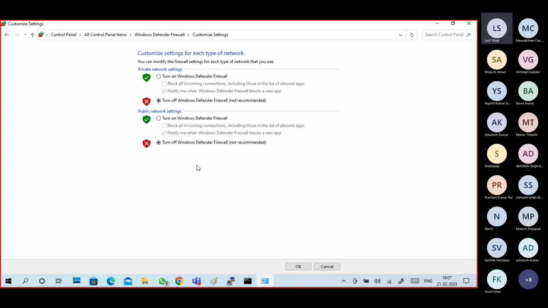Guys, if you are in a public network, like cafes, hotels, or railway stations, those are all direct public networks. You don't know who is connecting there. In your home, you know who is connected. In your office, you know who is connected. But in public, you don't know. If you turn off your firewall, what will happen?